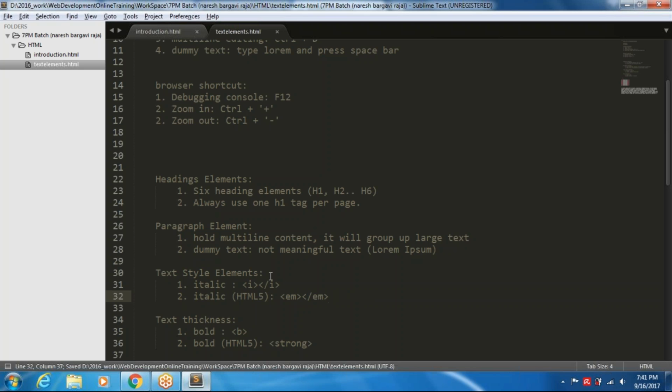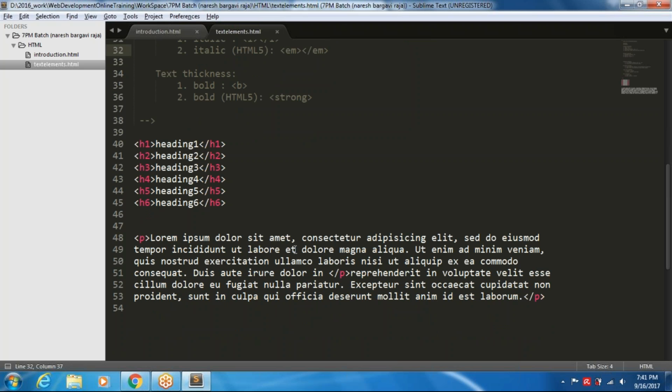Now let us make use of these things. I just want to place some italic tag here, and the B tag. I'm going to bold this content. Bold means it's going to make the characters much thicker.